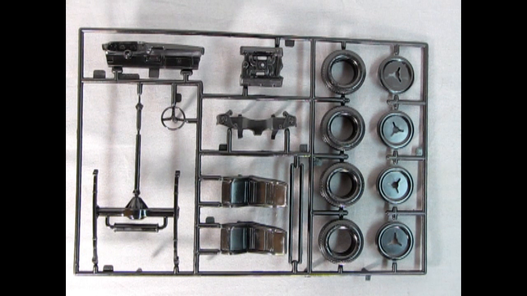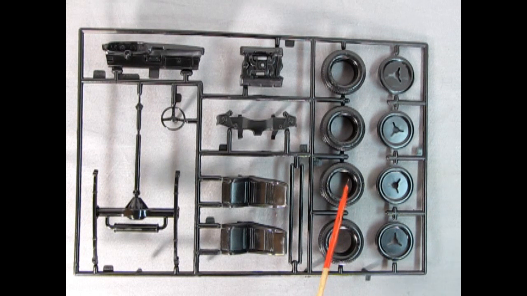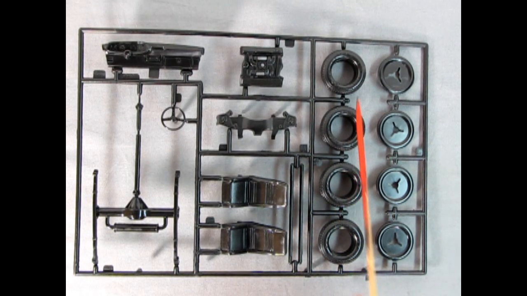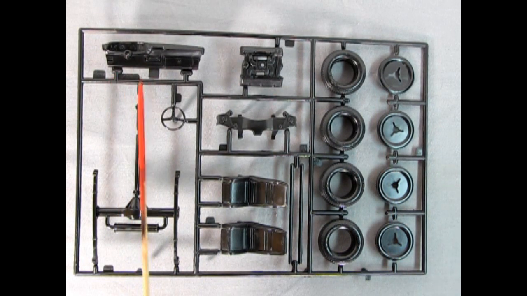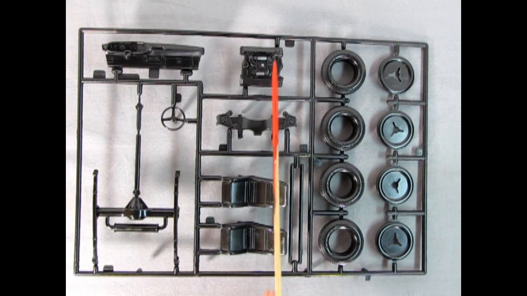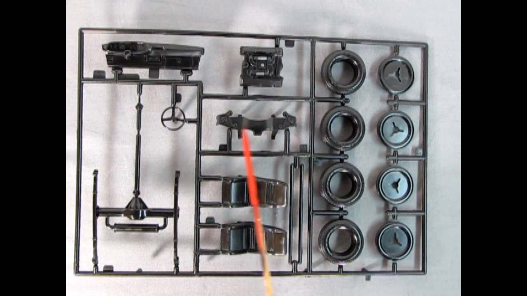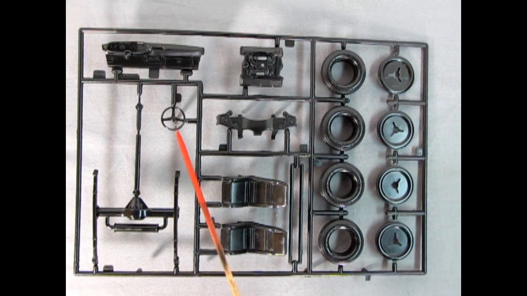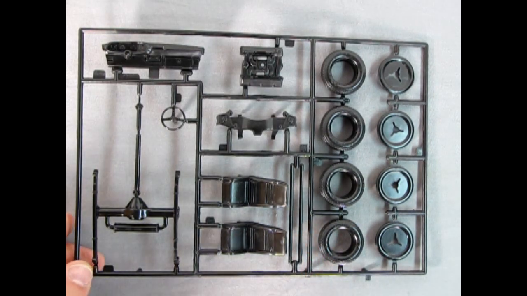Here we have the largest of the parts trees for this particular kit. One thing that is interesting is these tires almost look like monogram style tires, as if they were a copy, but they are solid plastic. So again, you know, you could always use the real rubber tires if you could find them, but the backing plate might be a little bit tricky. There's our nice dashboard, the top of the engine with again, the valve covers, the intake manifold and the distributor, all molded as one piece, the front suspension and the rear suspension with the muffler in place, as well as our sport rally steering wheel and our two front bucket seats. The axles are plastic.